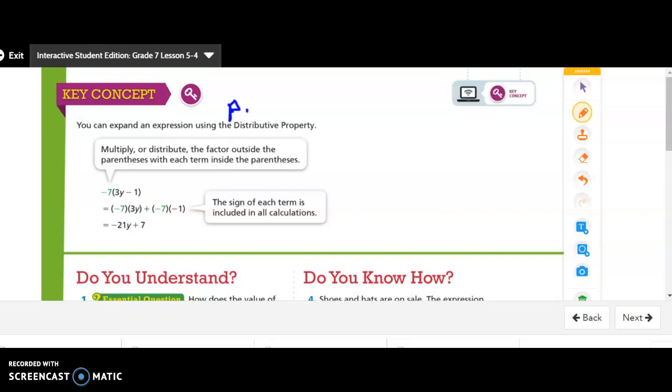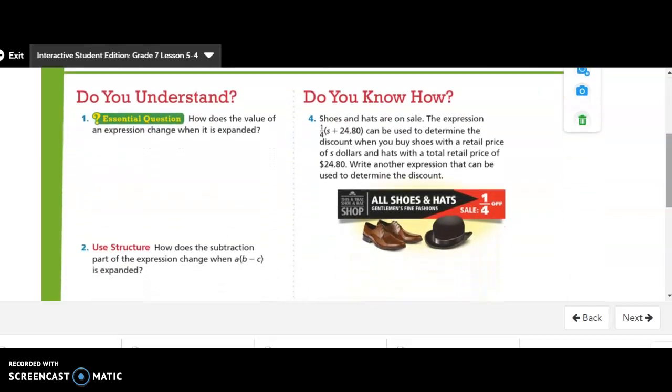As promised, you're going to get an opportunity to see more of the distributive property. I said yesterday we'd see more of it today, and here it is for us. Okay, so we've got our distributive property. You can see an example reminder here of our key concept with that distributive property. And notice here it draws out and shows you, yesterday I talked about identifying that -7 as the number that would be bombing the fort or dropping in on every piece. So let's look at some examples and review that distributive property.